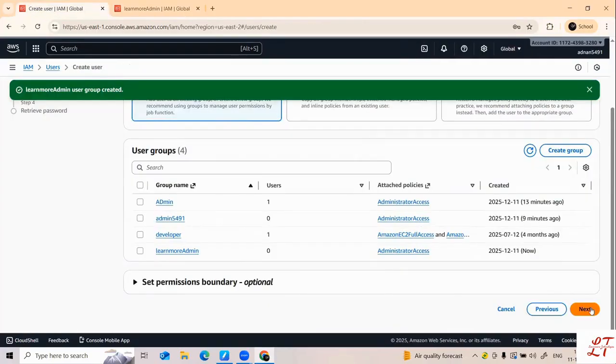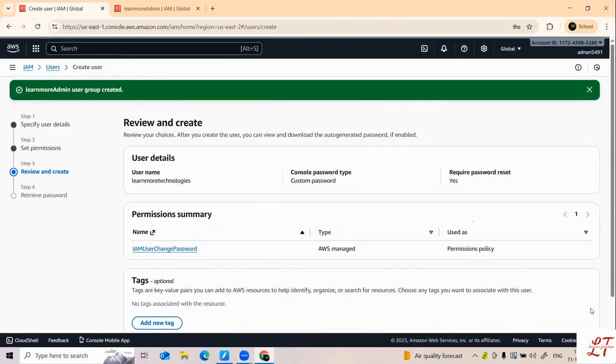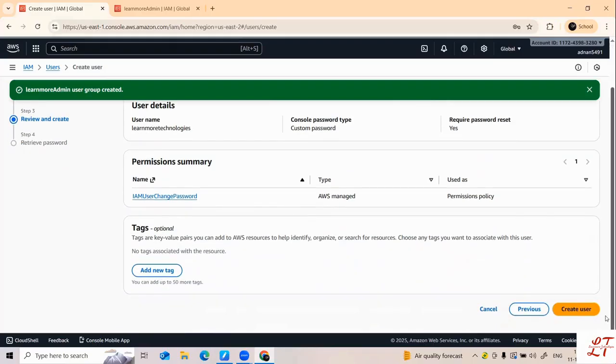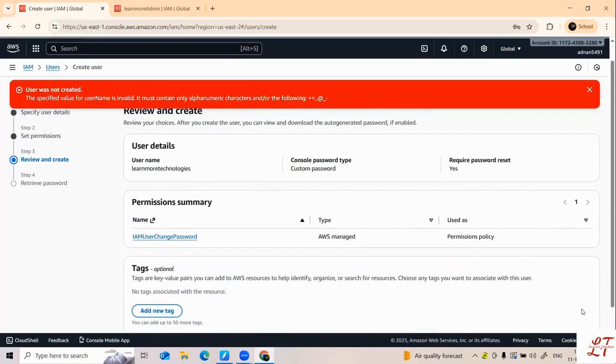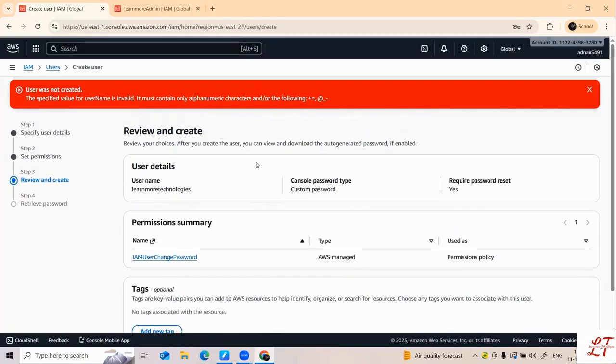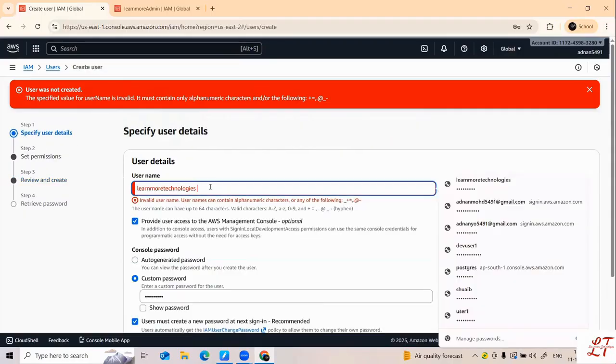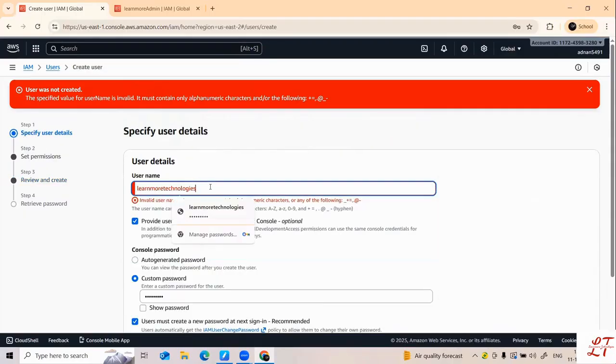Okay, next, I'm going to create a user. Okay, the username is invalid. Technology is 123.